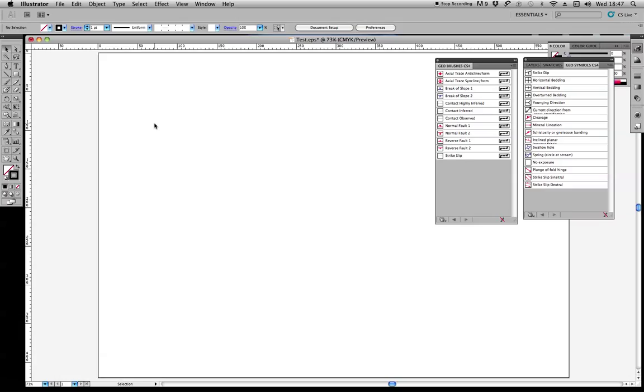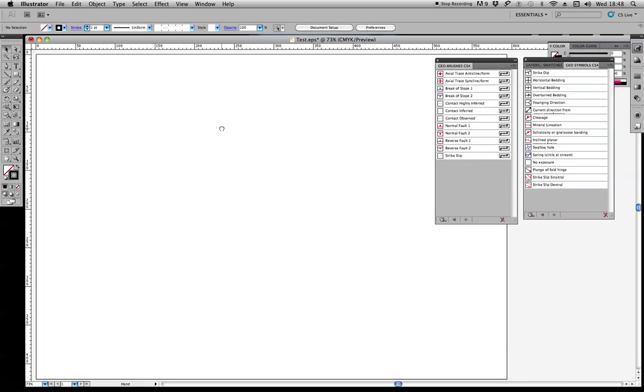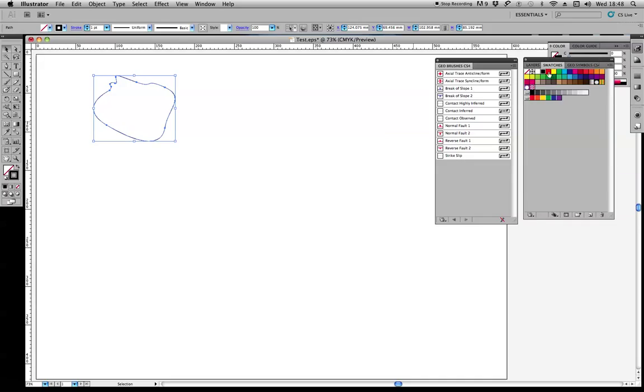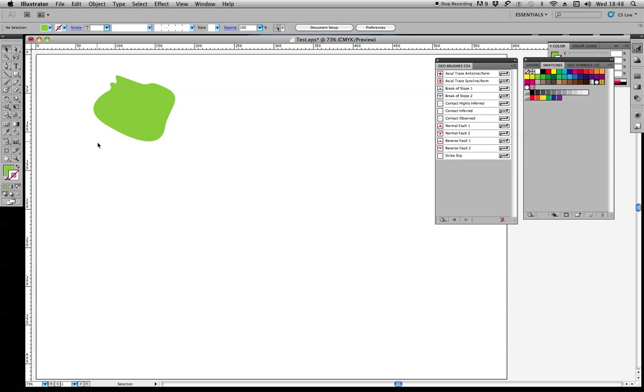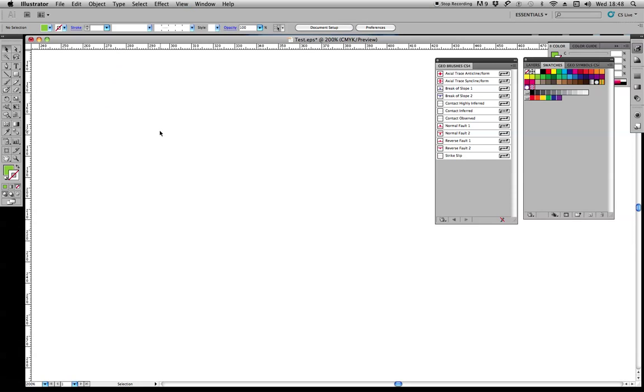So we're going to have a look at the problems that Illustrator kicks up when we're trying to do observed and inferred boundaries. I think this is quite a useful little workaround, and hopefully it'll be of some use to a few of you. So first thing I'm going to do is just draw a shape that we can work with. Just a simple shape which is going to represent an outcrop. I'm just going to change the colour of this just so you can see what's going on, and we'll zoom right in on this.